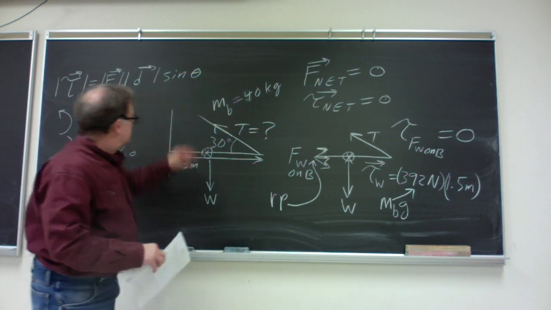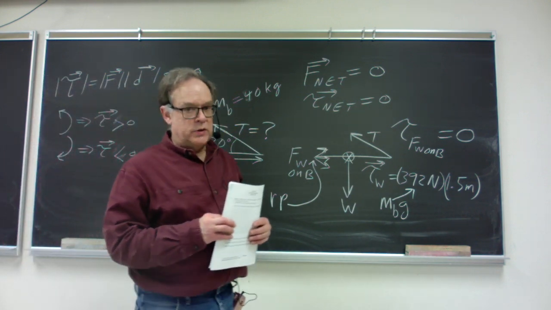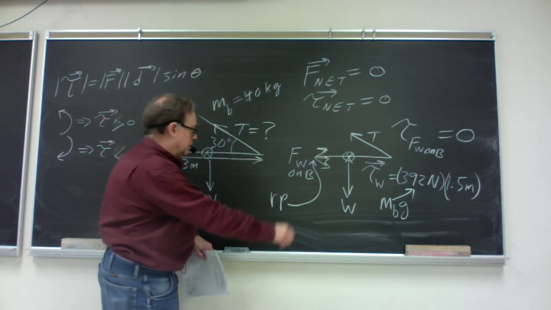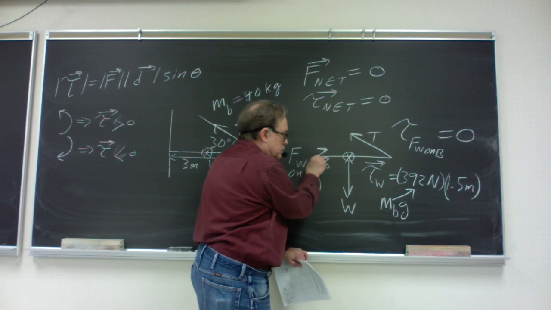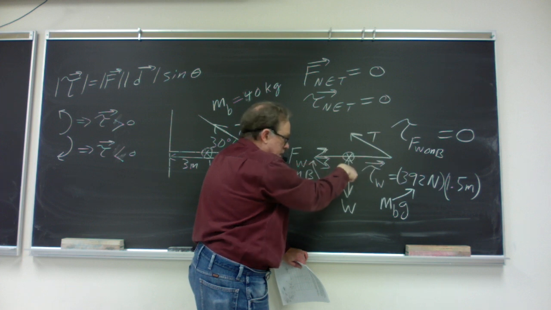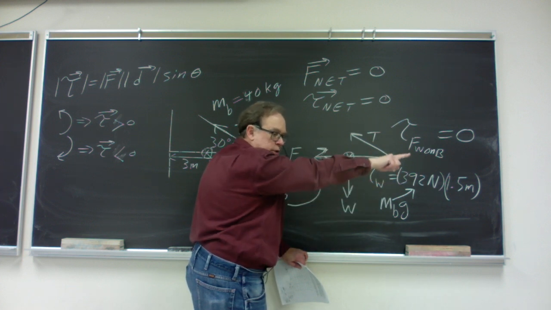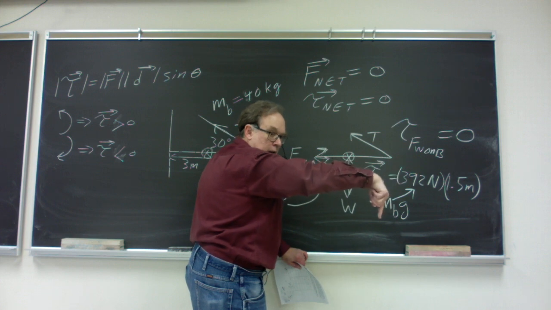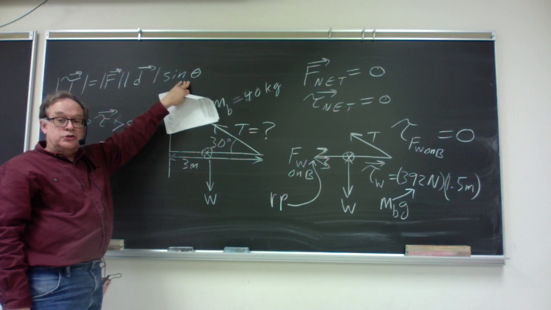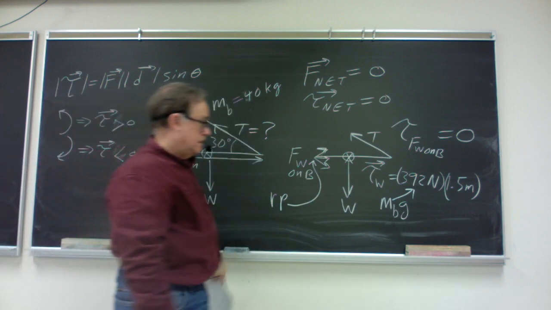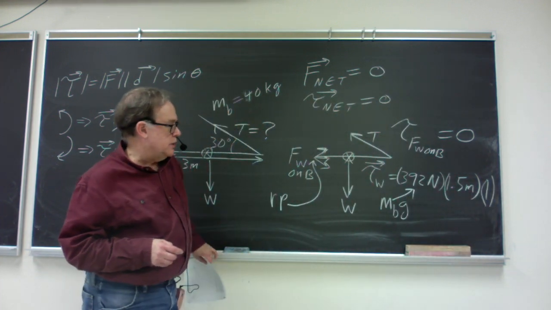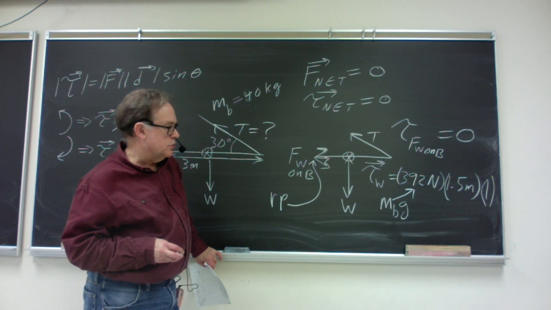And then the third factor is sine of the angle. That angle is always the angle between the displacement direction and the force direction. Remember, the displacement goes from the reference point to the force, so the direction of displacement is horizontal to the right, and this force is down, so the angle between displacement direction and force direction is 90 degrees. Sine of 90 degrees is just plain 1. So that's the magnitude of the torque, 392 newtons times 1.5 meters.